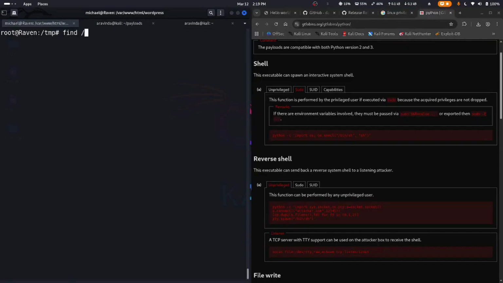And we can do find /, we can check for SUID permissions. So -perm for permissions, and 4000 is for SUID permission, and -f is for file, search for any files with SUID permission set, and we redirect standard error to /dev/null.